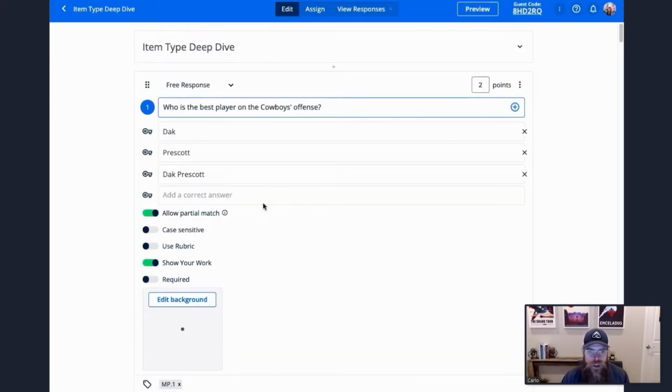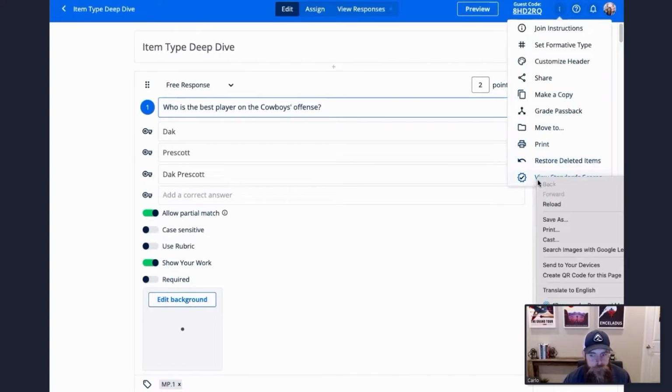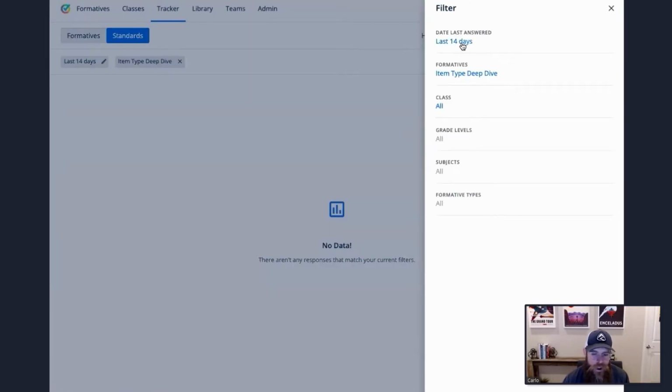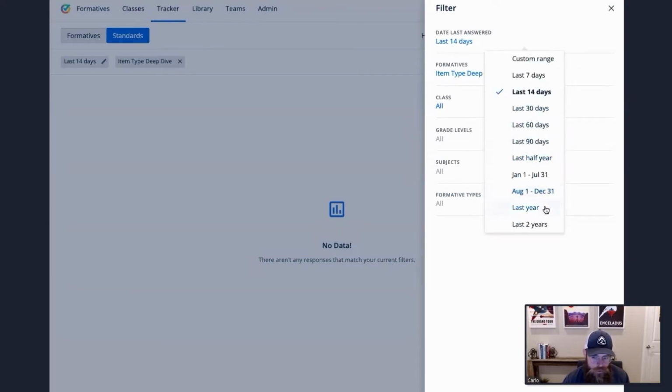One other thing that you might have noticed in here for those of you who are tagging to standards. We have made some massive improvements in terms of how you look at the results on standards on a particular formative. There's a couple different ways that you have seen that. One is through the 3-dot menu. I can say to view standard scores here. Oops, sorry, didn't mean to right click. And it'll take me to the tracker. This is a really old assessment. And now I'm spoiling the new tracker filters that we released.